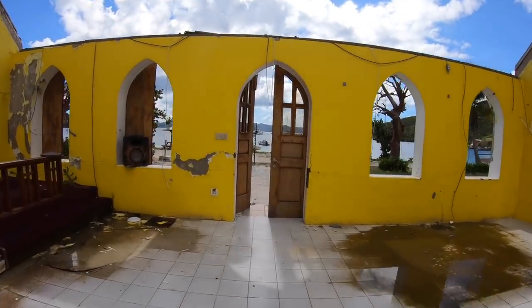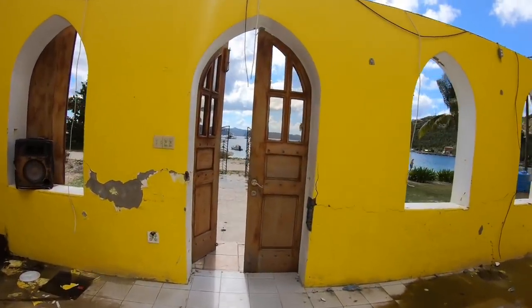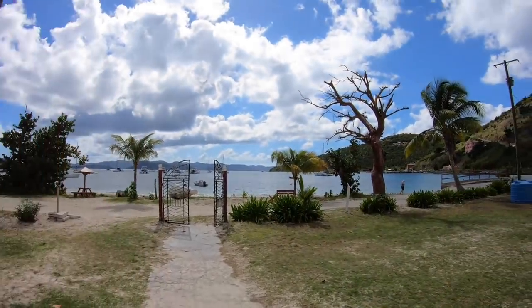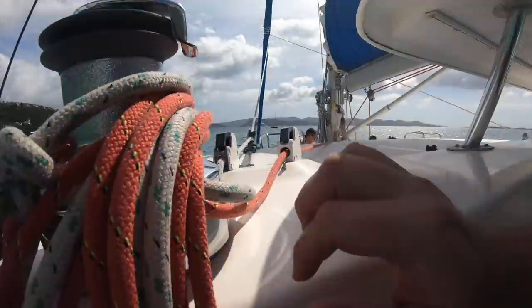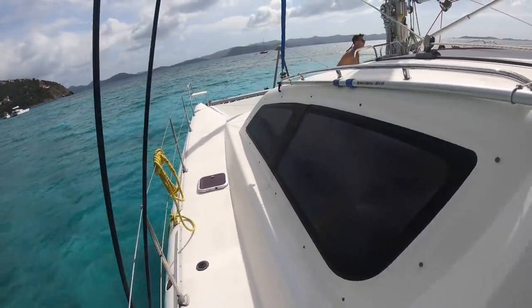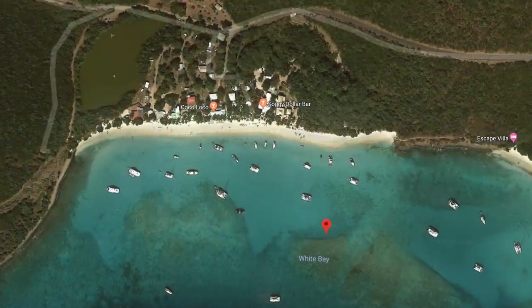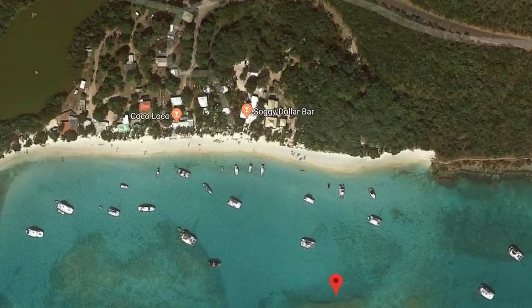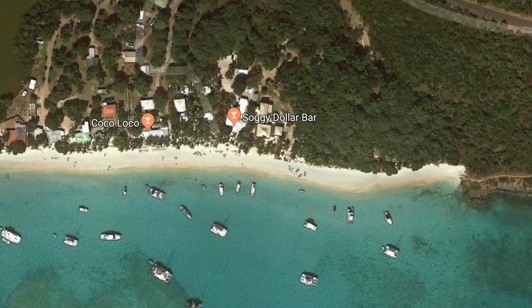When you last saw us, we were in the middle of the British Virgin Islands and had come ashore the tiny island of Jost Van Dyke for a day of exploring Great Harbor. Today, we find ourselves coming back to this little island, but this time, we're dropping anchor at the postcard-perfect White Bay, home of one of the most famous tourist attractions in the entire BVI, the Soggy Dollar Bar.